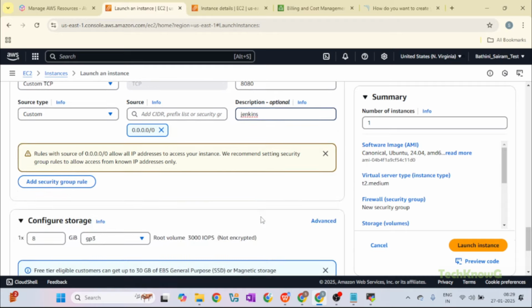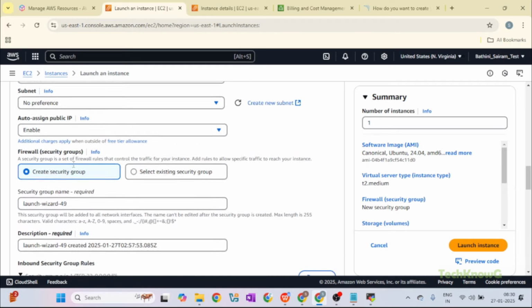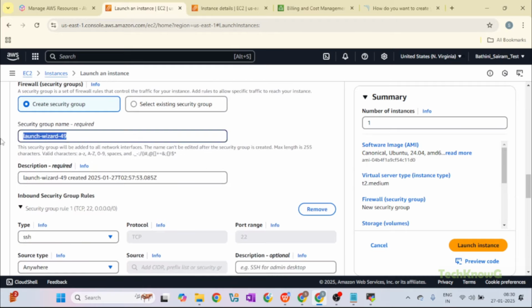Okay. You can also save this group name. For the security group name, you can give it something like Jenkins SonarQube.